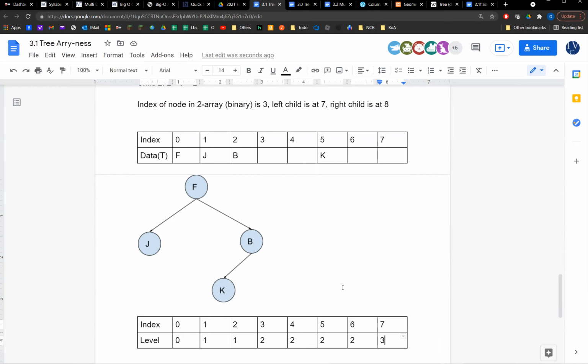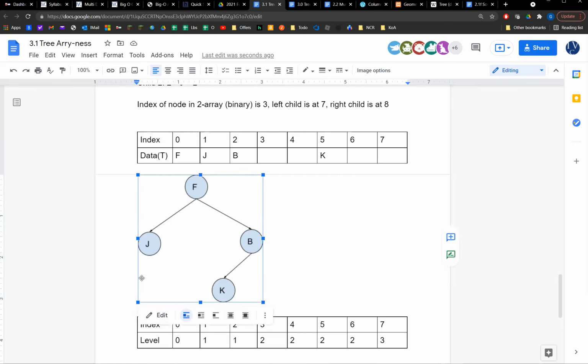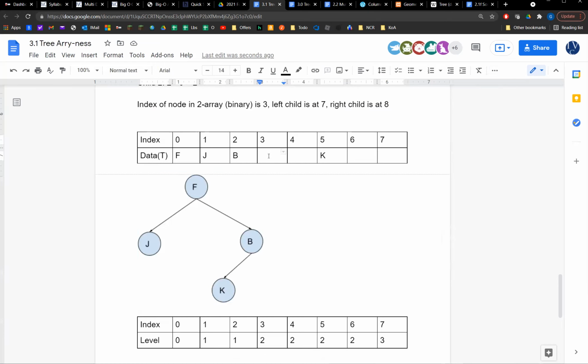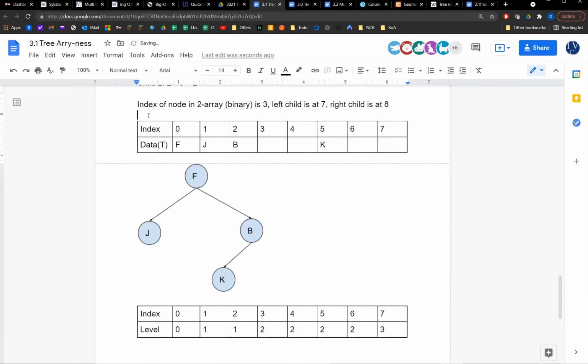Yes, we still have to give it the empty space, because if we were to add a child, if J picks up L as a left child, L would go in index 3, or if J were to pick up a right child, L would go to index 4. So spaces or sparseness in the array is the typical reason why most trees are not going to be array based.